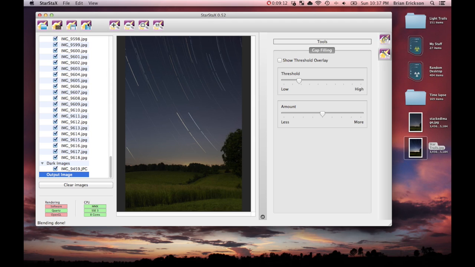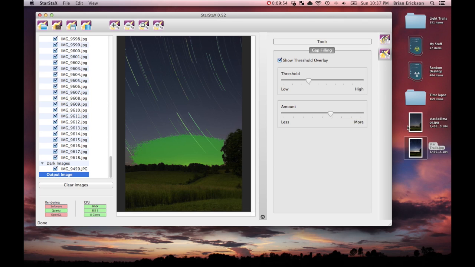Alright, so after that is finished rendering, all you have to do is come over here to show your threshold for the gap filling, and adjust the threshold as need be, until basically all you see is the light trails, the stars in the green, or as best as you can get that, and then you toggle the amount to change how much of the gap filling you want. Because I did this not exactly the way that I was hoping, it doesn't recognize all the stars as stars, I guess. But in the end, it worked out. You can adjust with the gap filling, but that will not live update here on the screen. That'll be updated only in the saved file.